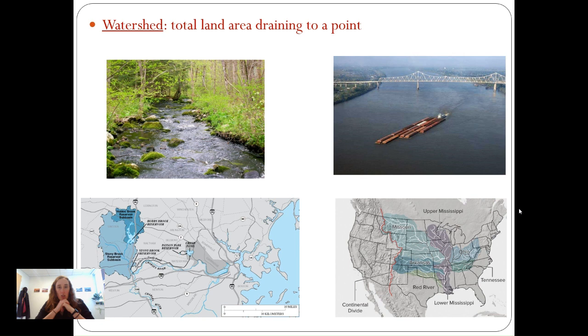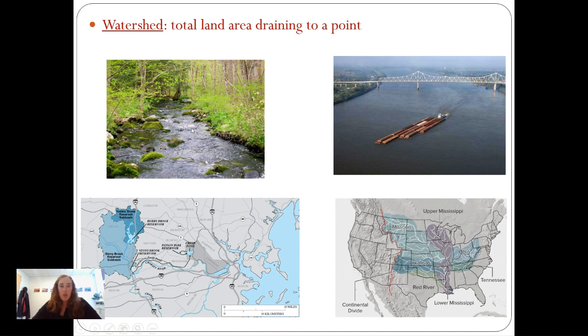So one more definition here is watershed. This is also called a drainage basin. It's also called a catchment, a drainage area. So there's lots of different interchangeable terms that we use to describe the same thing. But a watershed is just the total land area, usually in square miles or square kilometers, that drains to a specific point. As an example, if you have a drop of water that falls, let's say, near the Gulf of Mexico, that drop of water has fallen in the Mississippi River Basin. And at the outlet where the Mississippi River Basin meets the Gulf of Mexico, the outline here shows you the entire area that drains to that point. So the entire area that's in the colors here, that is what we call the watershed. Any drop of rainfall that falls in that area is going to drain to the Gulf of Mexico.